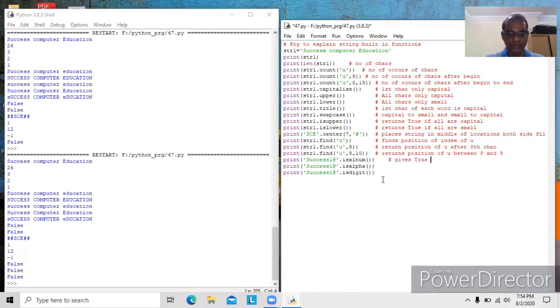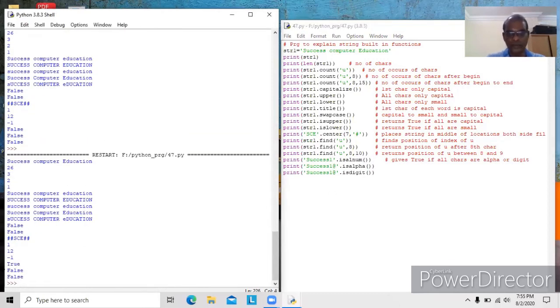Gives true if all characters are alpha or digit. We will check it out. I just remove the special character. Consider it gives true. That means all characters should be alphabets or digits.